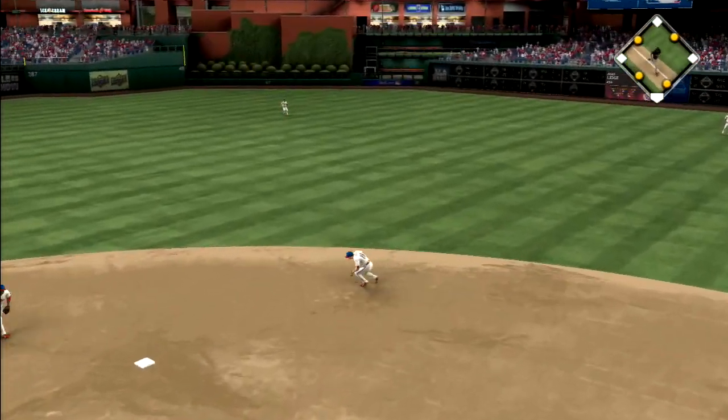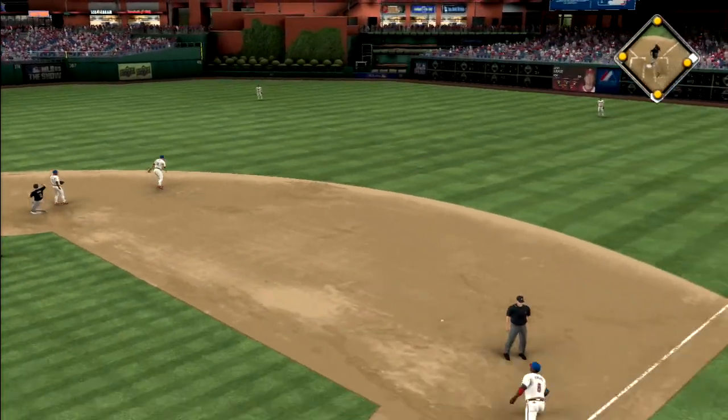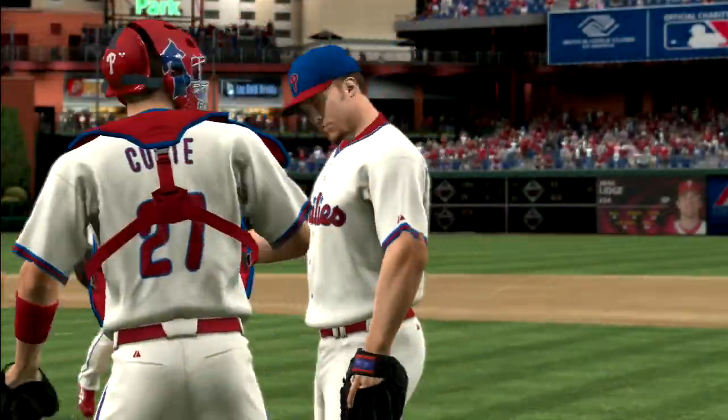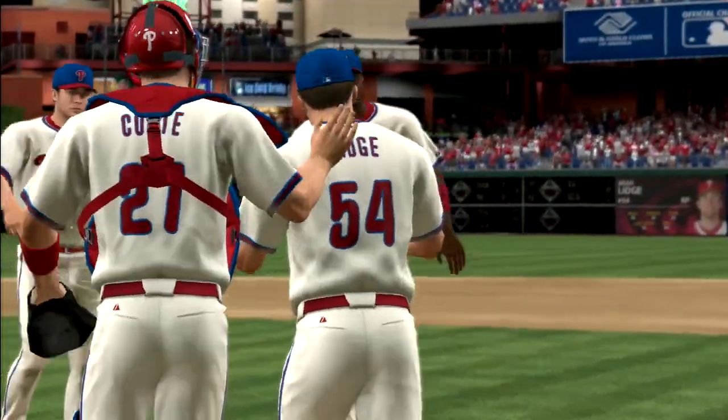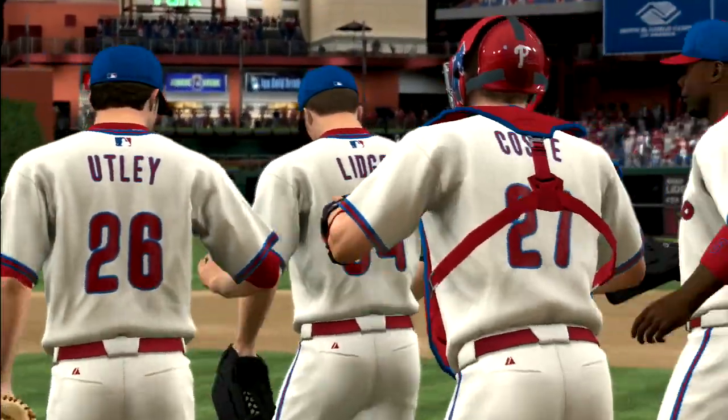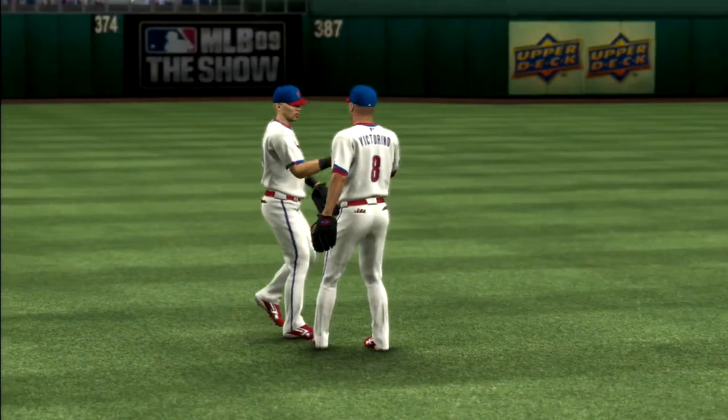Now a swing and a ground ball. This should do it. Throw on to first, and the ball game is over. He was certainly a little rough around the edges here in the ninth, but he winds up stranding the bases loaded as he finds a way to work out of it.